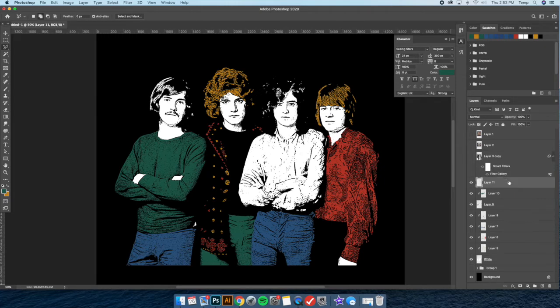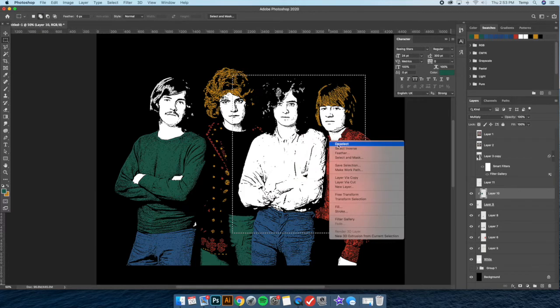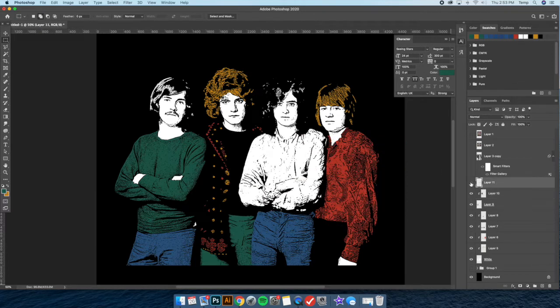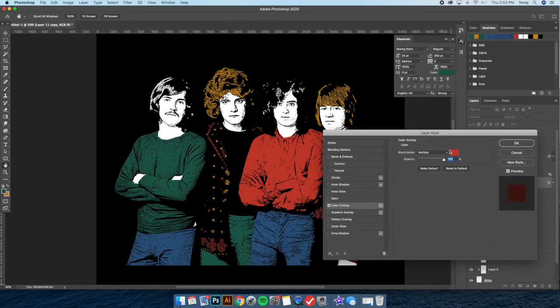and what we might be able to get away with here is, let's get rid of this green. We might be able to, yeah, I mean, that's not bad there. What if, for the sake of getting this done quicker, we duplicate this, and then in this top layer we do color overlay, multiply, and then just make it all green.